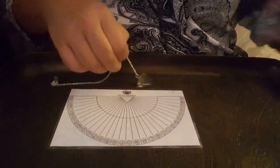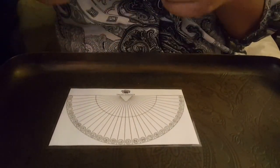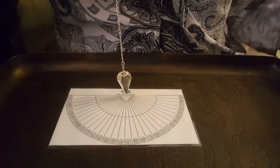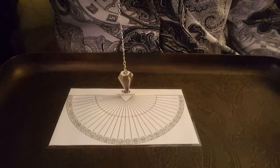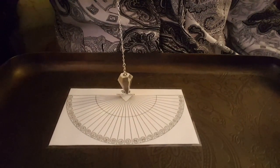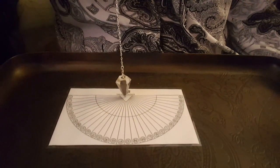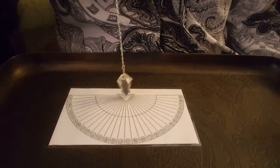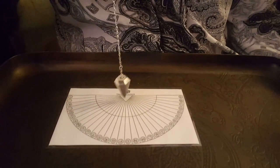So let's go back to the pendulum board, and I'm just going to thank my guides for giving me the first letter of a P. I'm going to ask what the next letter in the message for me is. Something important for me to know about the new earth. Okay, I'm getting a big swing here. And to me that looks like an R.